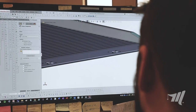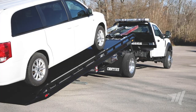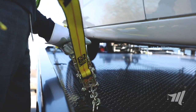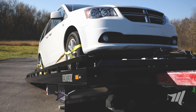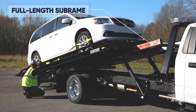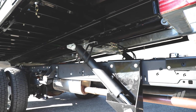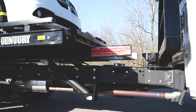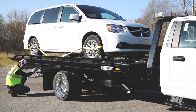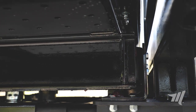The 10 series car carrier has serious engineering behind it. The full length subframe found on the 10 series provides added support for the bed giving longevity to your investment. It extends the full length of the chassis frame to provide more forward support of the bed when it is under load, and also helps the bed line up with the bedlocks for a much smoother operation. The roller style bedlocks help the bed glide into securement, providing an added layer of security during transport.